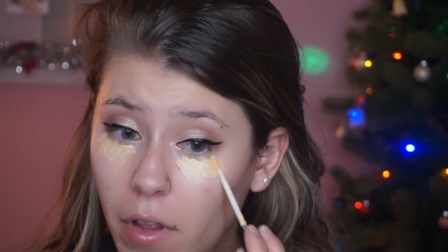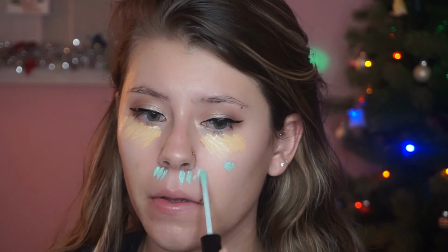All right. Anyway, moving forward, I'm going to take this brightening concealer and put it underneath of my eye. Oh, I just realized that my wing is a little bit different on the one side. Okay, we'll fix that. All right. Gonna brighten that area. My green one fell on the floor. Oh. Going to take the green HD concealer and conceal a few of the red spots on my face.